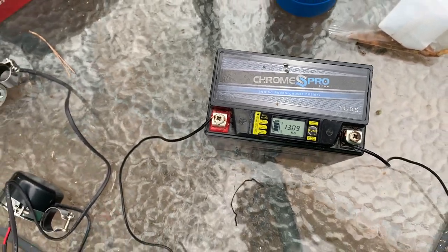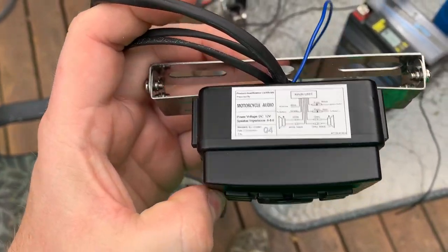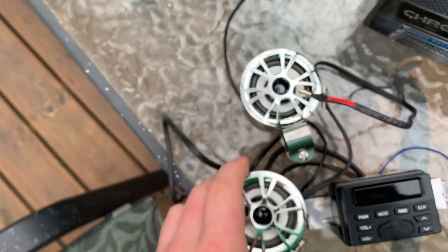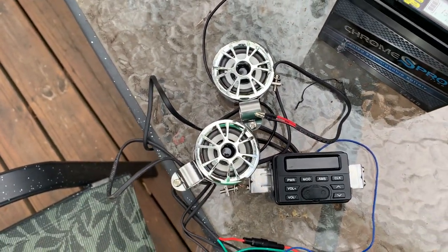This is a 12 volt battery that I'm using, and it has a charge, and it does not work. I hooked another stereo up to it and it doesn't work very well. It is the cheapest motorcycle stereo on the market. It comes with these little dinky speakers, which I will tell you sound like complete garbage. And yeah, I think it's like a $20 stereo.